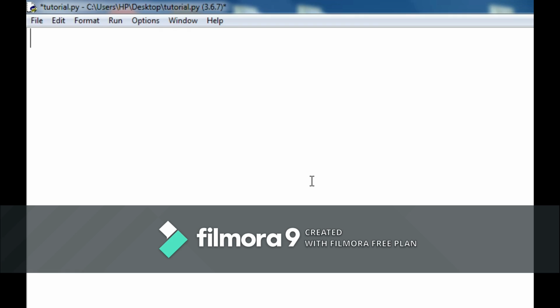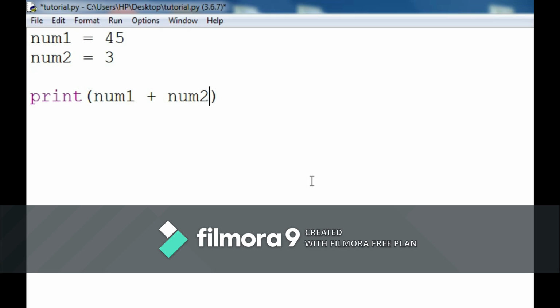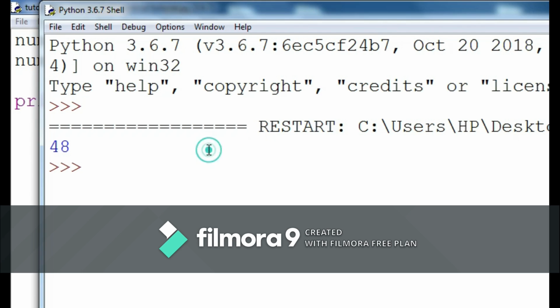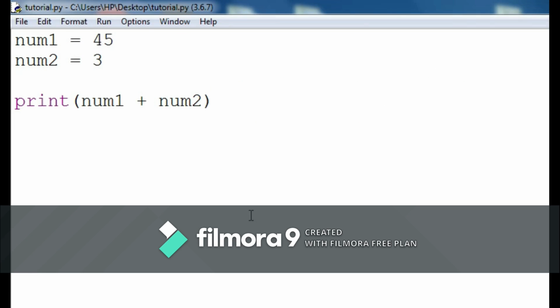So let's do num1. We're going to use variables here. Remember, I can use a number in the variable name as long as it's not at the beginning. And I'm going to give it a value of 45. And then we will do num2 and we're going to give it a value of 3. Now, if I want to print to the console, let's say num1 plus num2, well, you can guess what that's going to give us. It's going to give us 45 plus 3. I hope this is not difficult for you. So that gave us 48, right? So num1 plus num2 is 48, right?